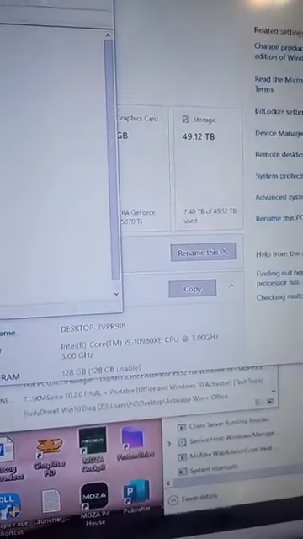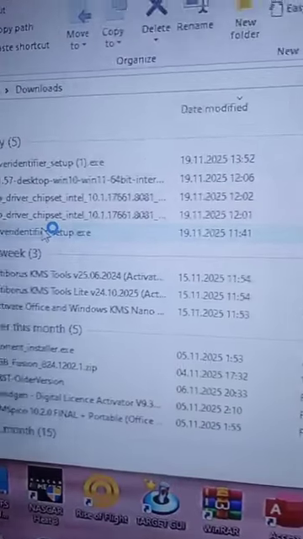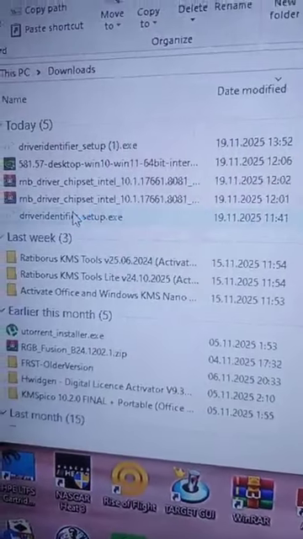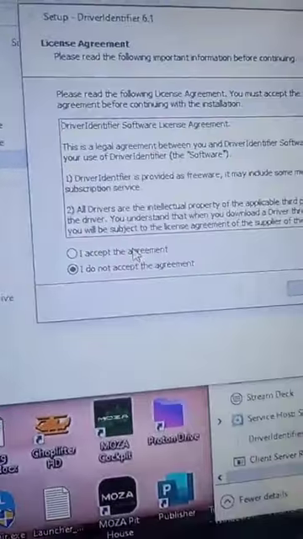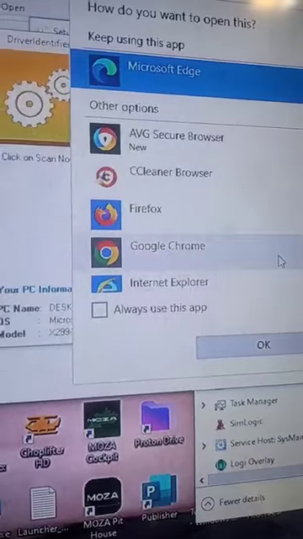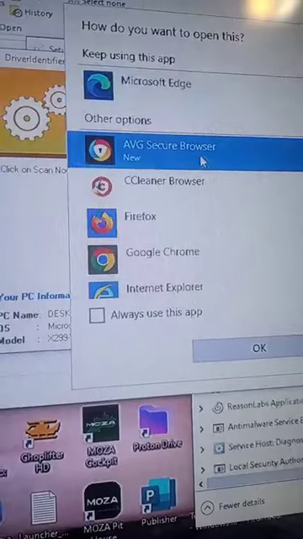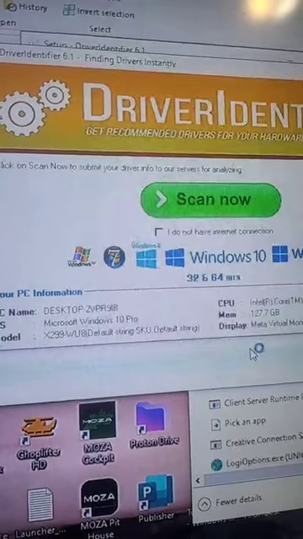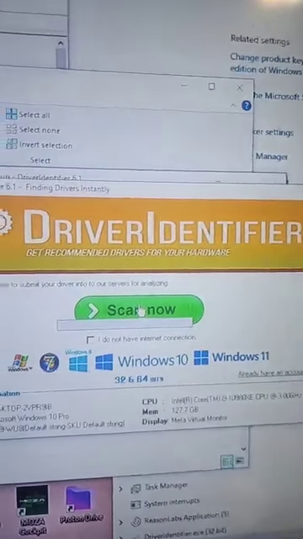And we're going to go in our downloads folder. There it is. Here's the one I have from earlier. We're going to click on it. And here it is. I forgot to set my phone up here. Okay, and we want to use the default. We want to go ahead and use, I'll make it AVG browser here. This is what your stuff will be displayed on once this is done. It's a very small program. You hit the scan over here, and it's going to begin scanning.